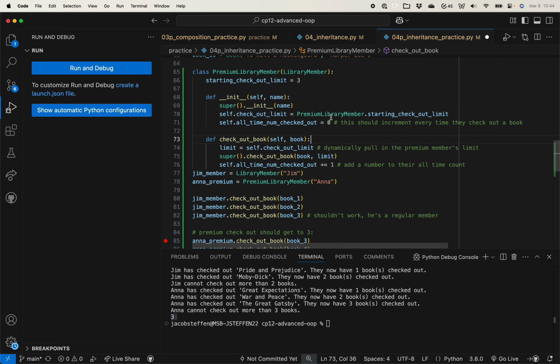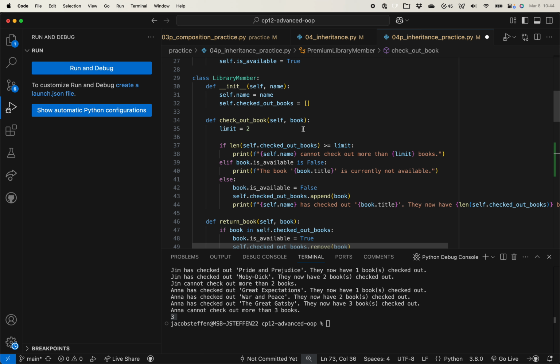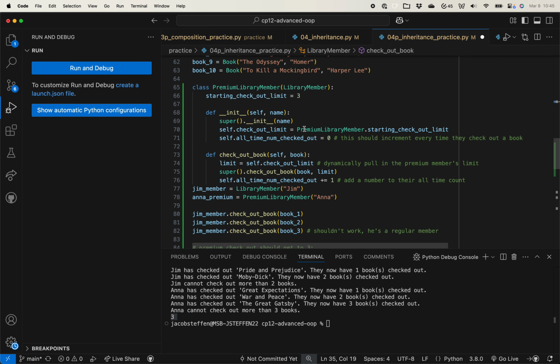So we could do this and then edit the original function here and just make it so that the default function's limit is 2, and then when we call it, it automatically is going to pass in the limit associated with the premium member.